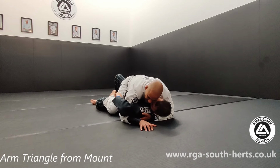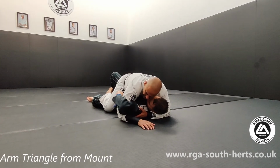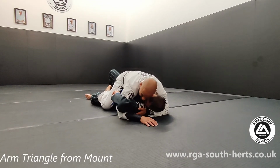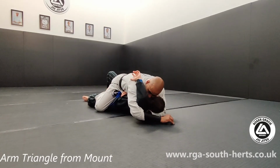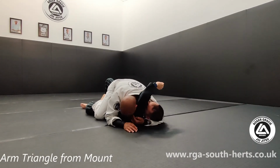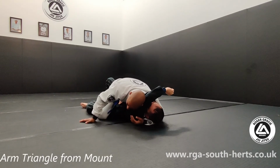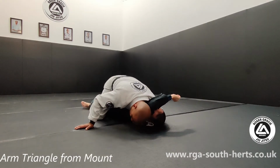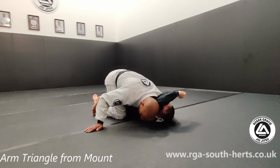As I'm walking my fingers up, once I've cleared the connection, you'll reach a point, normally when the arm's at about 90 degrees, when all the strength goes. Now I'm going to start walking it across. And once I get far enough across, I can replace my head there. Exact same thing, I'm in on the tricep. Because he had three-quarter mount, even though it's not much use to him anymore, just do the same thing as we did the first time. Create two hooks, open that out, then windshield wiper out.